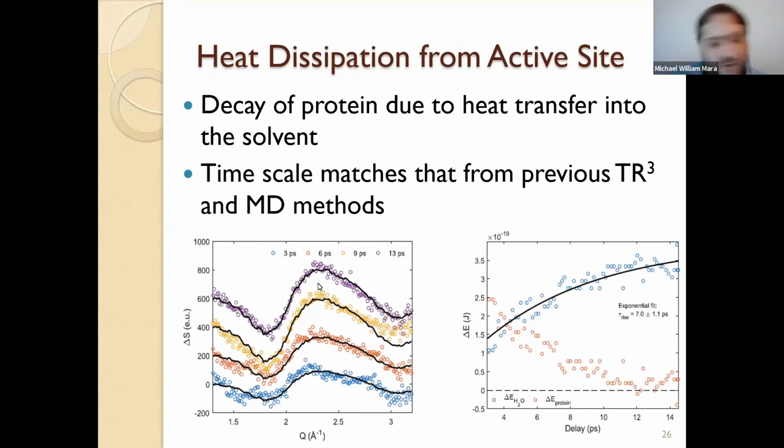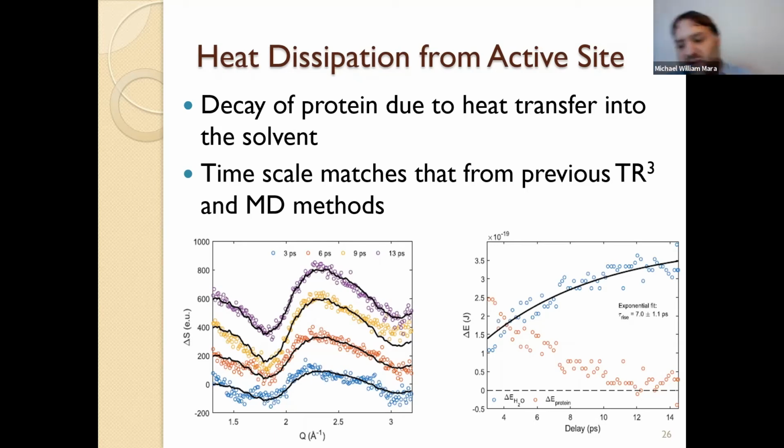However, a lot of work has been done on the magnitude of the different scattering signals and how they relate to temperature. So you can take these scattering magnitudes and relate them to the energy that's dissipated out of the active site, which is what's plotted over here as delta E. Additionally, we know what energy was lost from the active site because we know the amount of energy we put in. It's based on the pump wavelength, which was 520 nanometers, so a 2.4 eV pump beam. And we know the excitation fraction, which was 0.74 in this case. So we can also quantify the amount of energy lost from the active site, and we see that this is all very internally consistent.